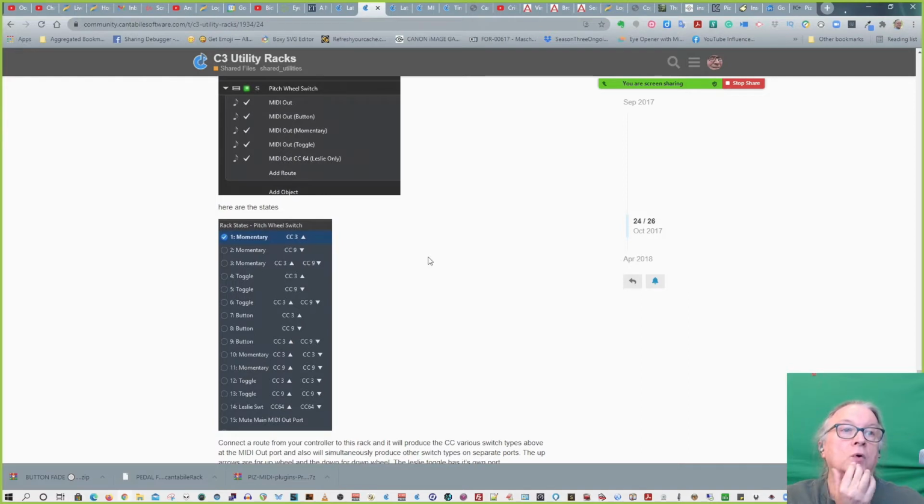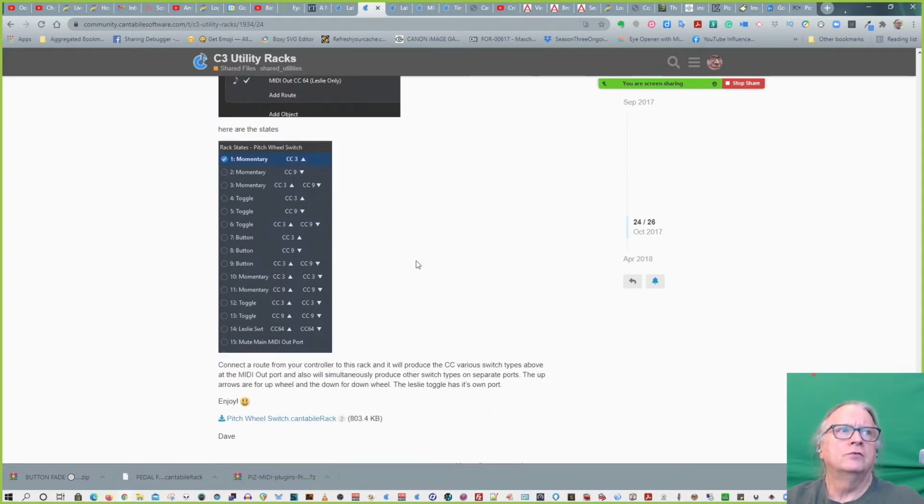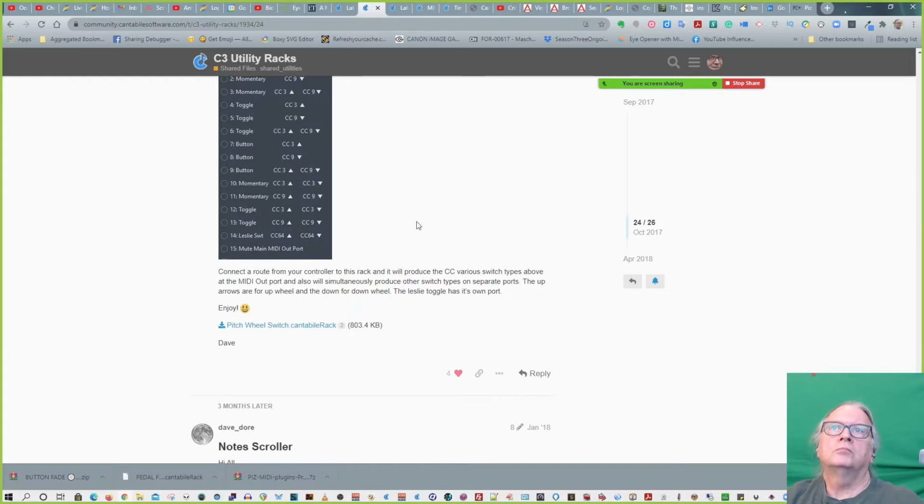Apparently, I don't own any of these organ VSTs that have this. A lot of them use the CC64 to change the speed of the Leslie, whereas I use UVI's rotary, which has a hold position as well. So I use an expression pedal: down is slow, midway is hold, and all the way up is fast. Okay, so that's pretty simple.